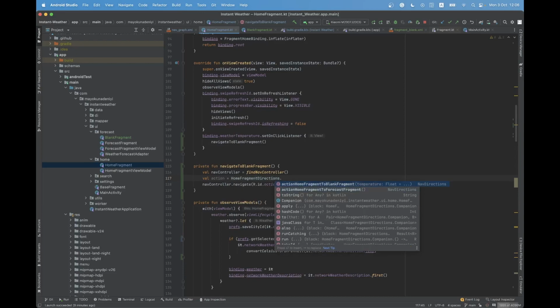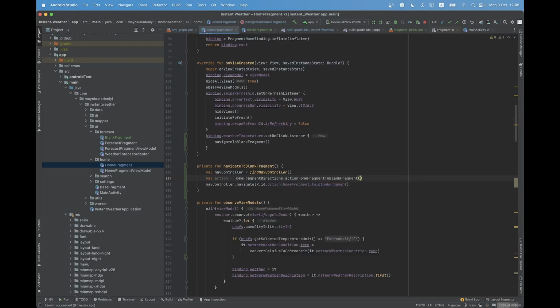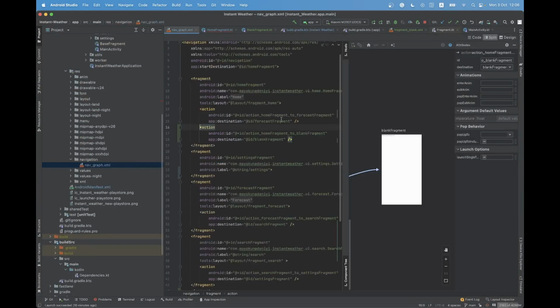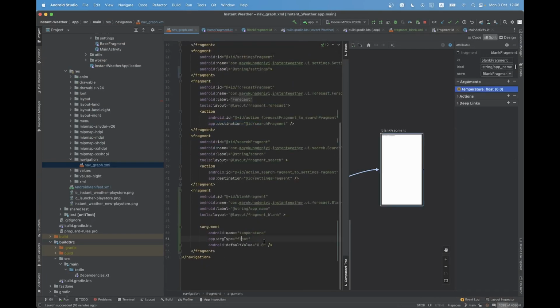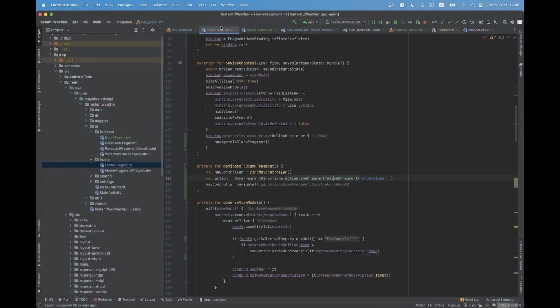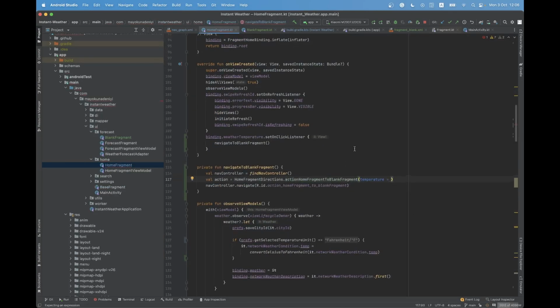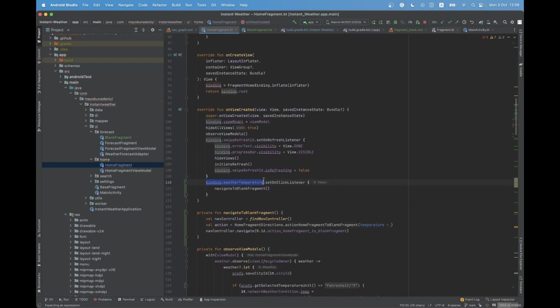So the first one is action to blank fragment, and you see that it receives a temperature, which is this action, and the temperature is this one. We already have it defined, and we need to pass binding the temperature text, right?